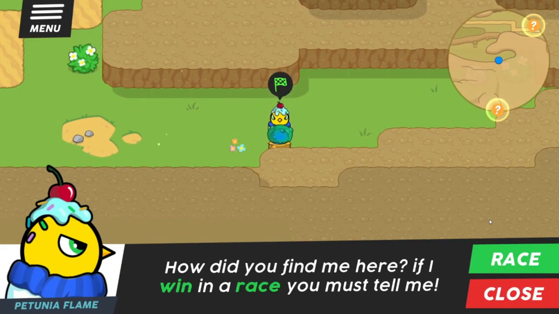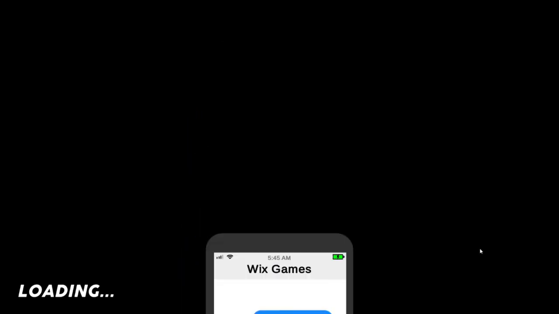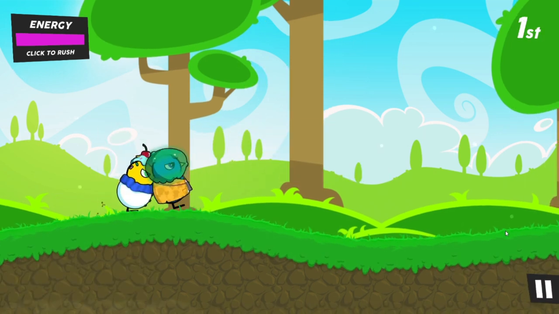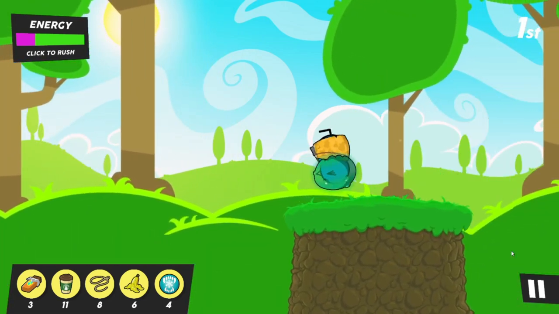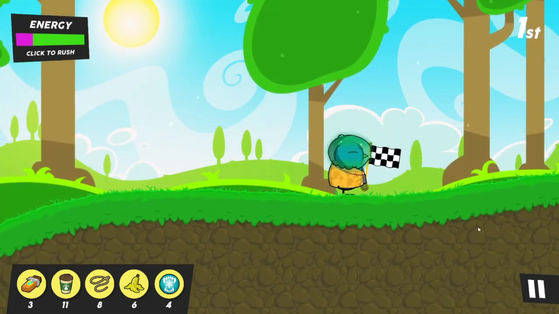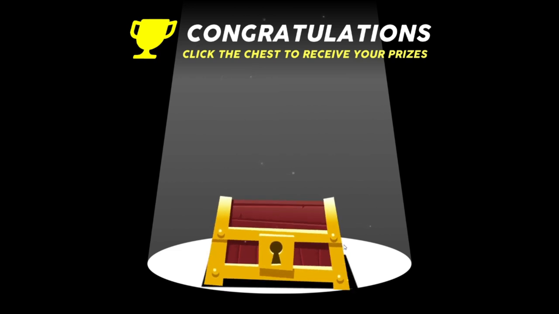How did you find me? Well, if I win a race, you must tell me. Well, good thing I'm not gonna lose this anytime soon. Just making sure. We're just gonna go flying up this one mountain, and I was about to say slide to victory, but the race is a bit longer than that. There's this one weird rock in the way, and we've done it. Is my other guy gonna finish? You're not gonna finish. That's actually kind of sad.